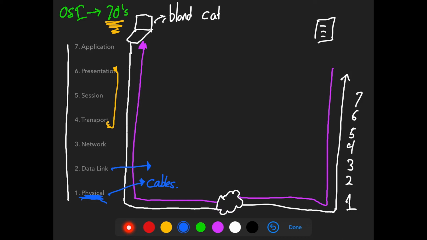The data link layer is a layer that you should associate with LANs, which is a local access network. So let's imagine that you had the computer and the server in the exact same room.